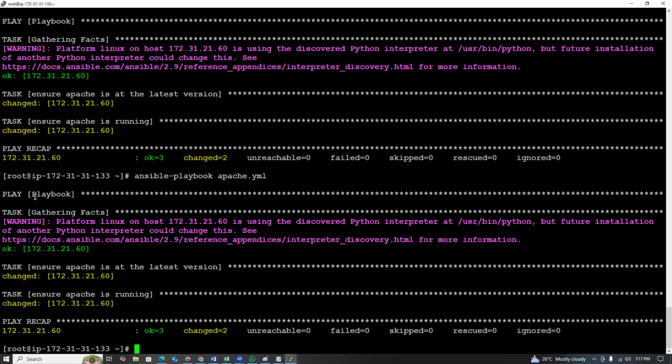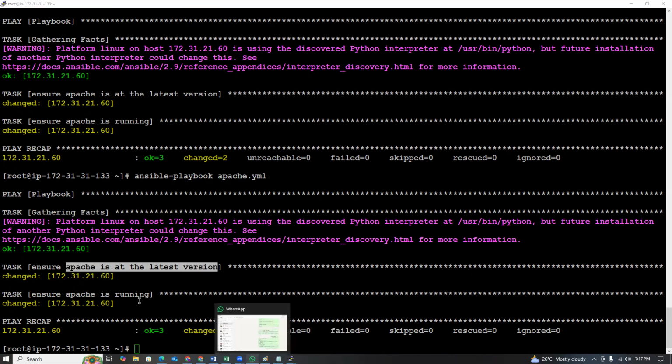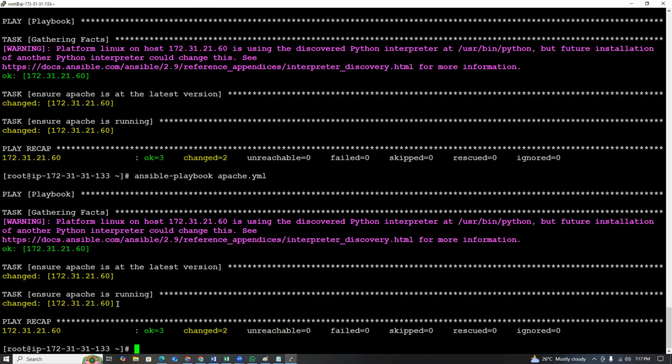So this is the playbook. Gathering facts is okay. Then the tasks: ensure Apache is the latest version, and ensure Apache is running. In the play recap, it shows okay, changed, failed and unreachable.